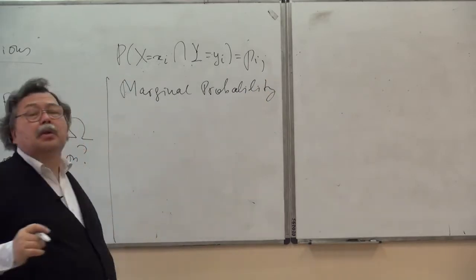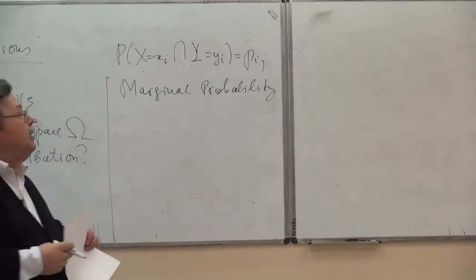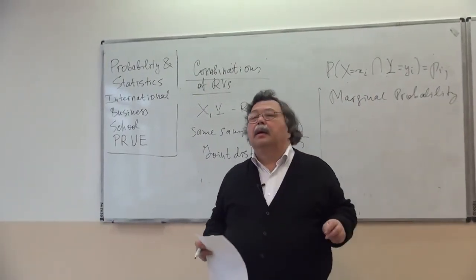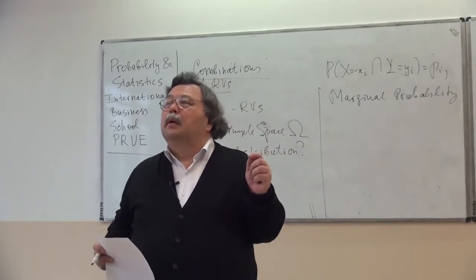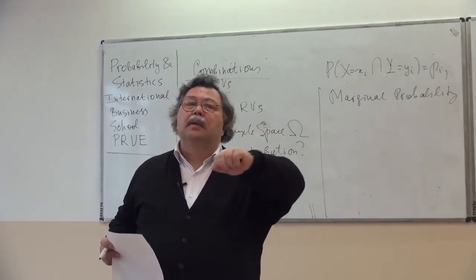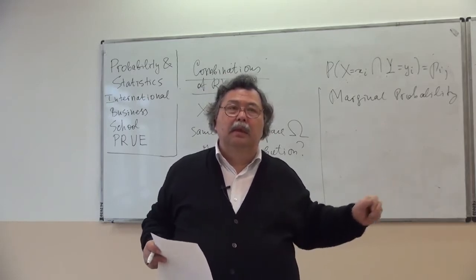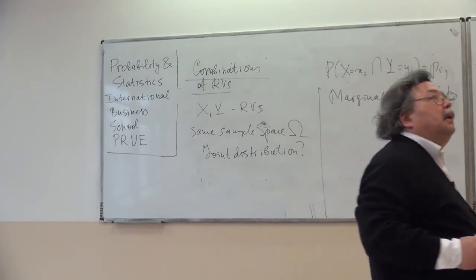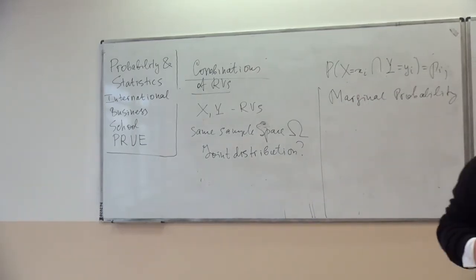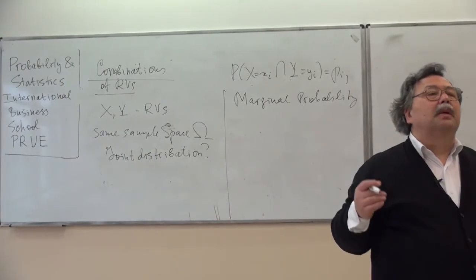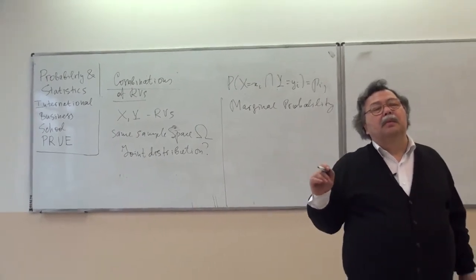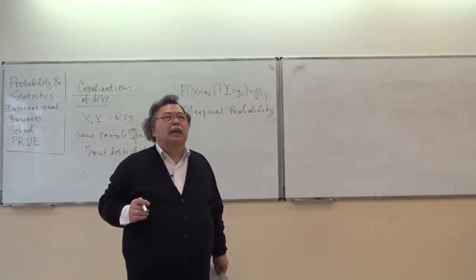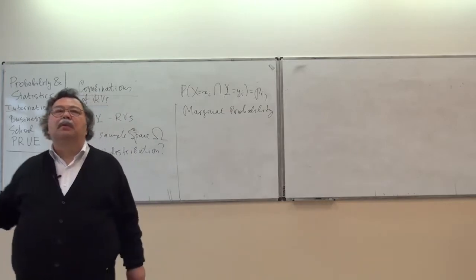Now, we can ask this question: what's the probability of a particular value of X if we let Y take on any value? This is called marginal probability. Actually, it's essentially the same thing as the total probability formula. If you remember, I introduced the total probability formula at one of the lectures, I think it was lecture number 2.